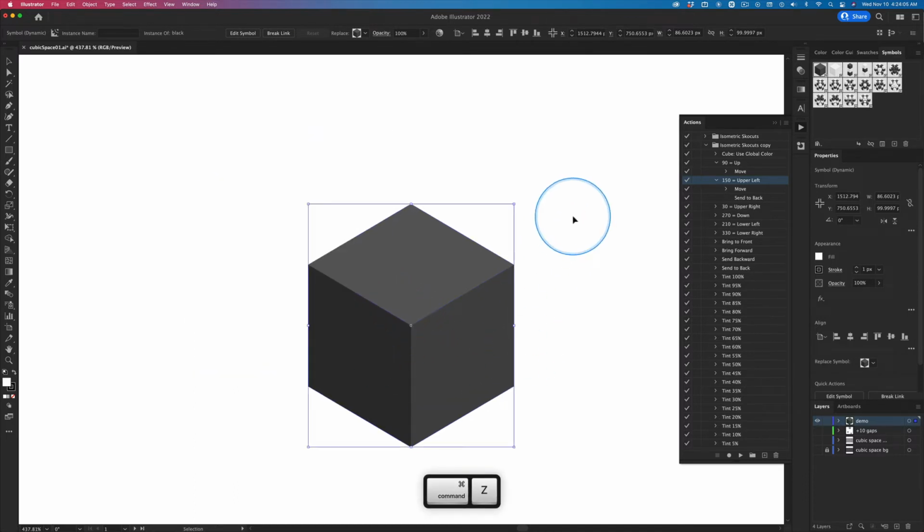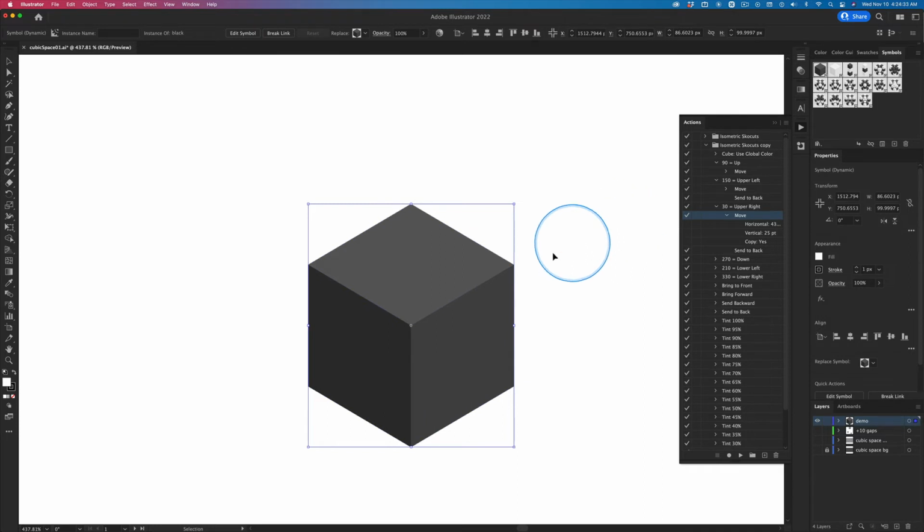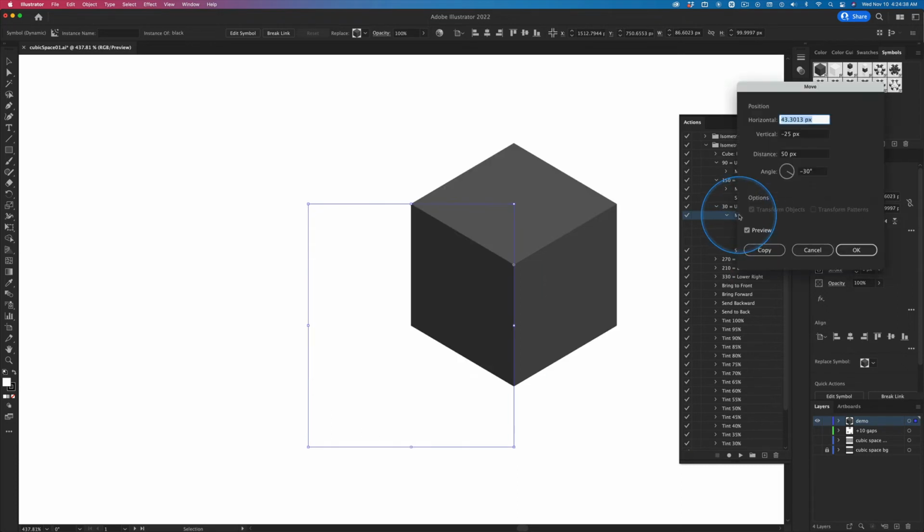Then we undo again. Now, the upper right, this has given me problems every single time. And I don't know what this is, because it seems as if there's something supernatural going on. But of course, it's not. It's something I'm not seeing that's probably right in front of my face. So we want to move this to the upper right and move it 60 rather than 50, right? So we're going to double click on this. And this time it looks like it's going to work.